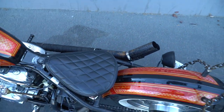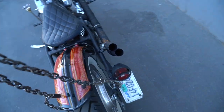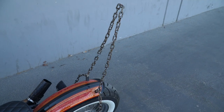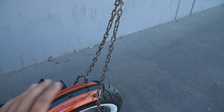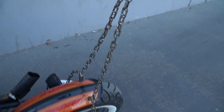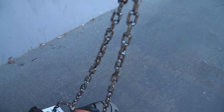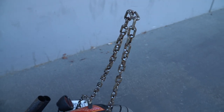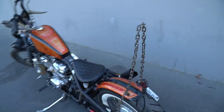I parked my bike in front of my house and the sprinkler went off. And yeah. But what do you guys think? Let me know down in the comments below. I really like the chain, it really adds character. The welds don't look that great, but you know, I'm not a welder. And I'm kinda happy with how it came out, so I'm happy. And it's nice and tall.